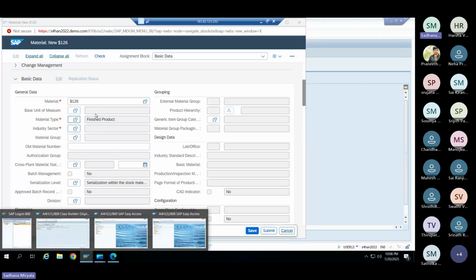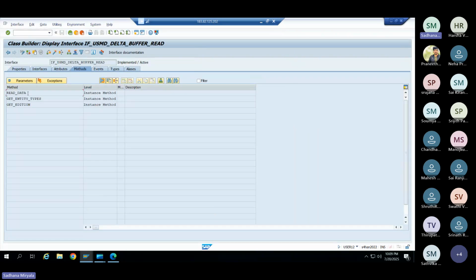So to get this information, this we call as the buffer data. Till before the submission of a change request, all this information will be stored in the buffer. Okay. So this we call as the buffer data. And to do the derivations from cross entity or normal entity, you need to read the buffer data from the entity type for which you want to do the validations. Okay. So then you can use this read data method which we have in the IO change data. Then you can read your buffer data, and you can take the value from this read data.